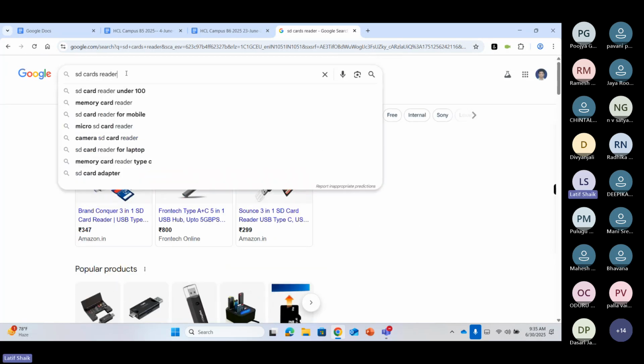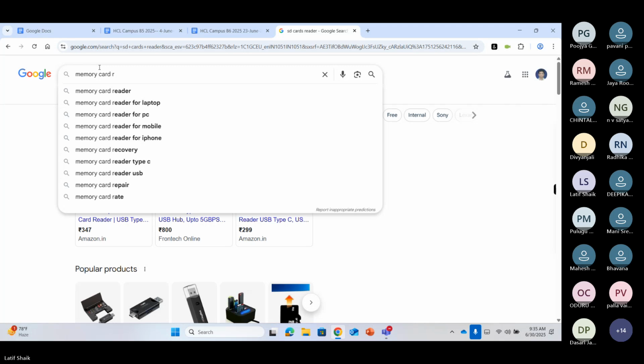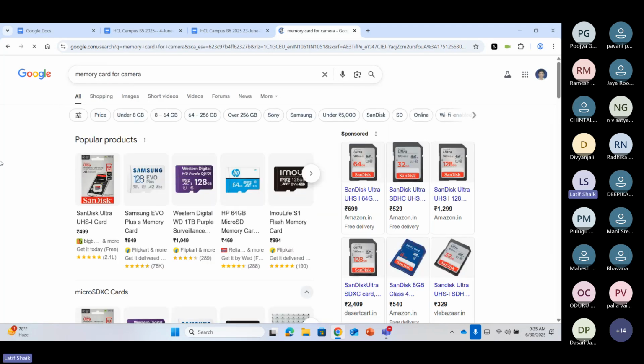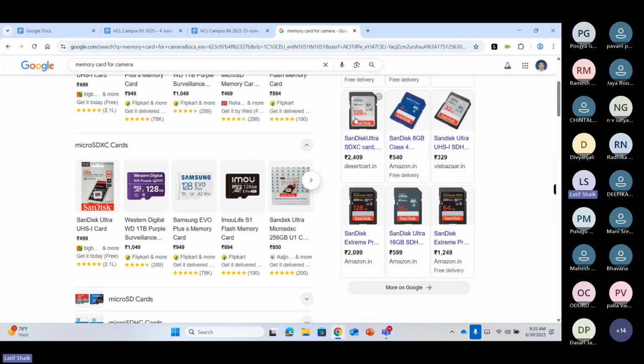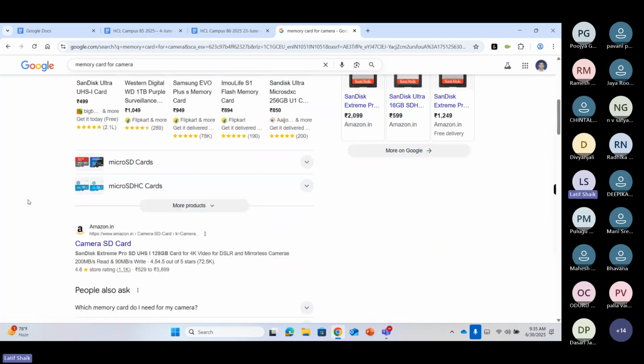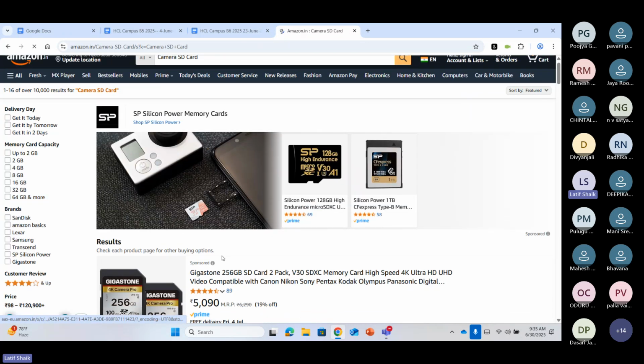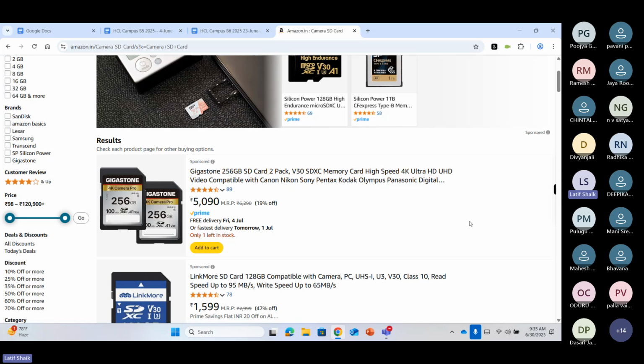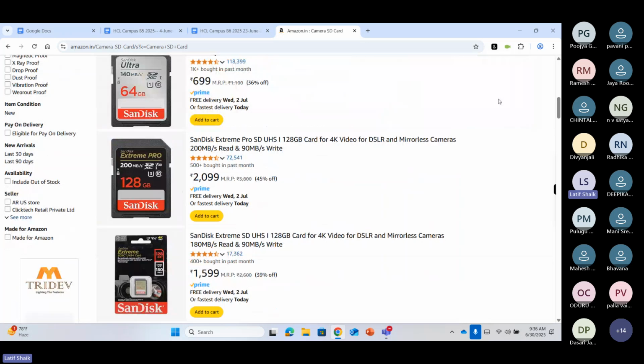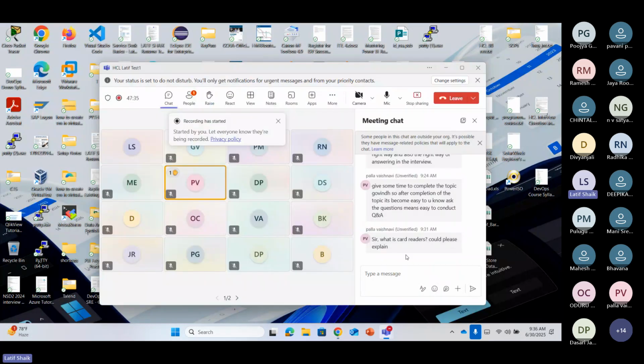And digital cams, cameras, have a memory card for the camera. General cameras also have this kind of card. So your pictures are inside this camera card. What you will do is read it and transfer it into your laptop. So what we need is a card reader. That is the one.